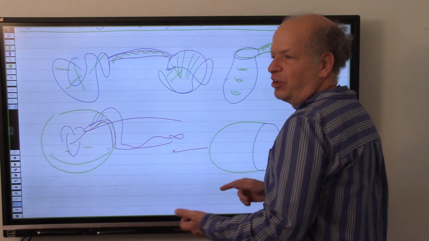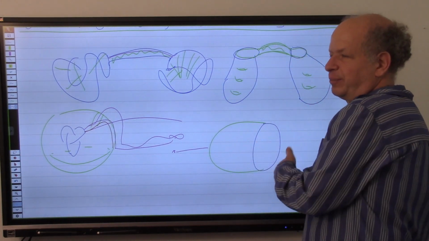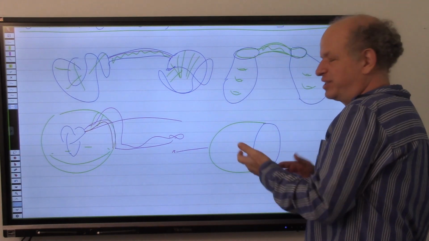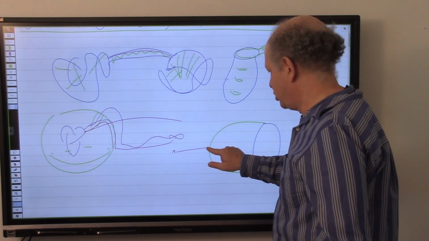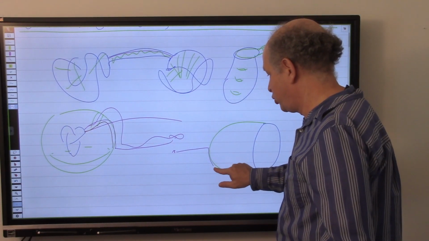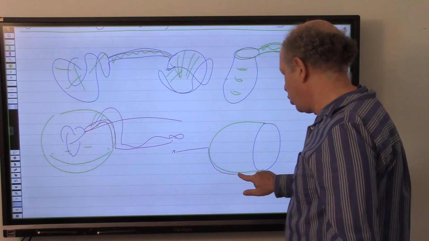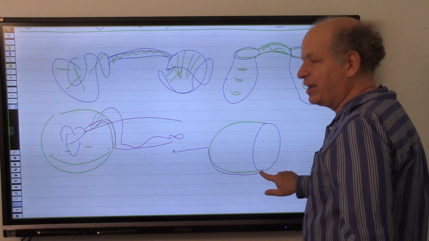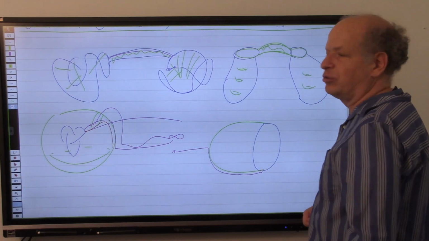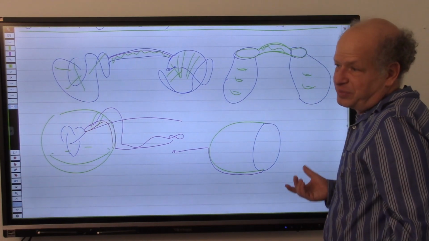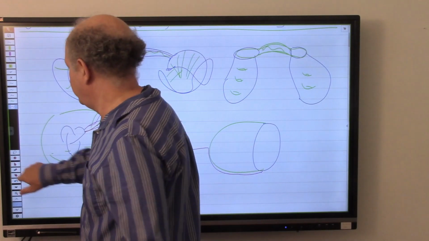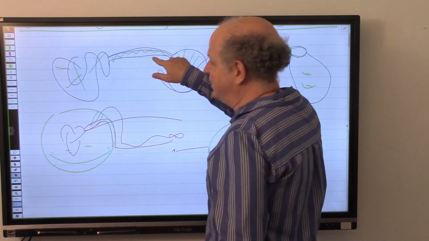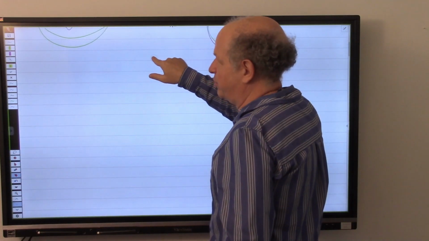Then, since the surface is smooth and not self-intersecting, I can just walk along the surface. The surface is connected, so I can walk along it until I hit the boundary of the surface, and where I hit the boundary, I can just connect to the knot. Okay? Good. So that's easy enough, but now let's do the harder part.